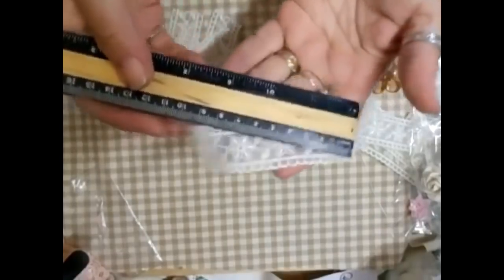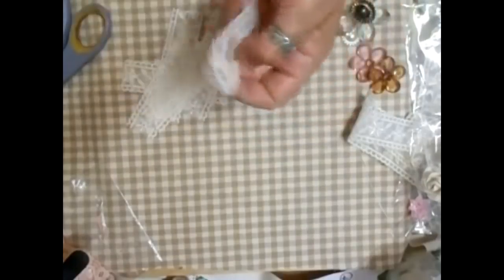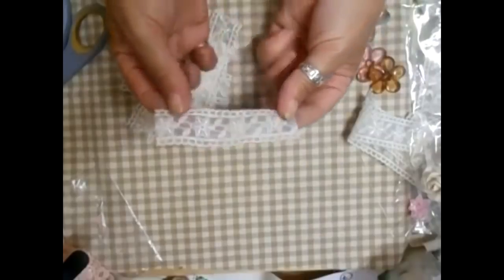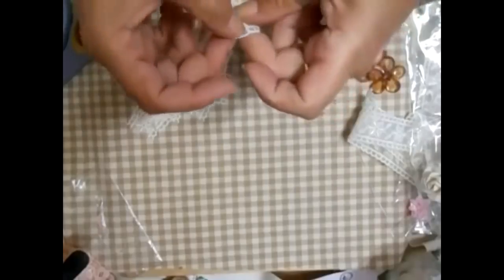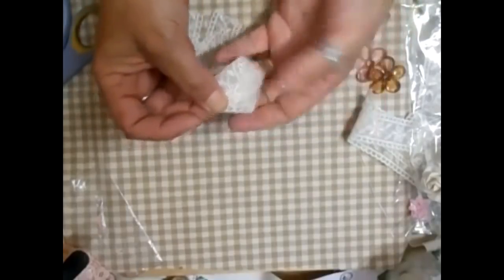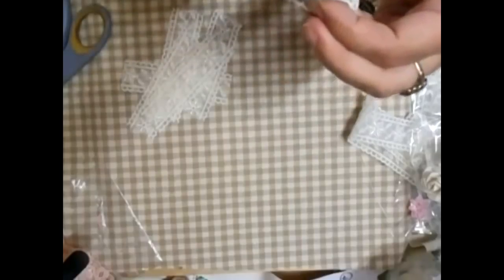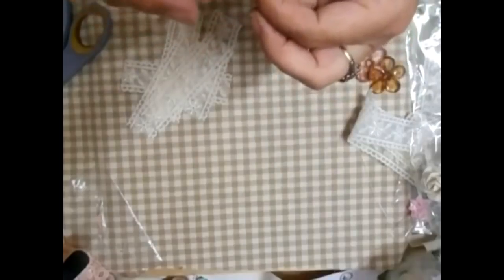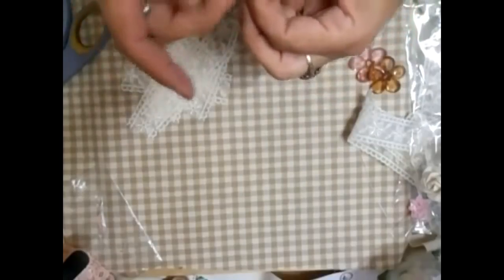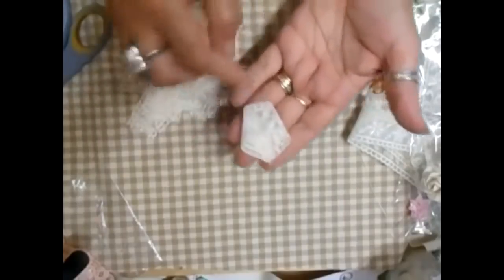It's 10 centimetres wide or 4 inches long. Now, all you do, I hope my glue gun's nearly ready, is you hold it like that and just cross it over. Just cross it over so it makes that kind of a petal. And then what you need to do is just glue that a bit. Haven't got my new glue gun, girls. I can't find the adapter. Okay. So you've got like a crown type of thing.